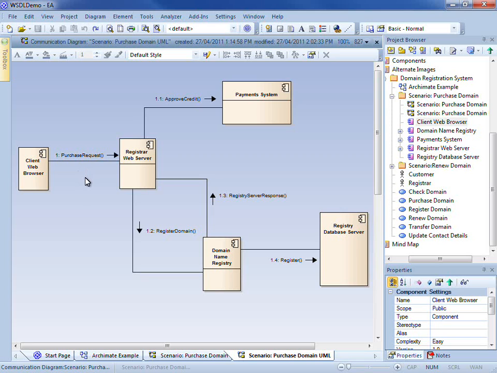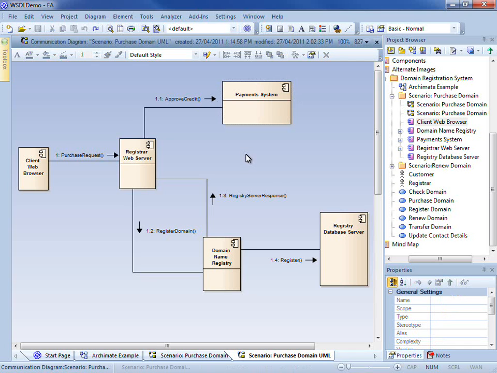This is a communication diagram. It happens to be for a domain name registration system. It's just the kind of information that you'd want to convey to a business user. But just with these standard boxes and arrows from the UML notation, that could indeed be a little bit daunting.